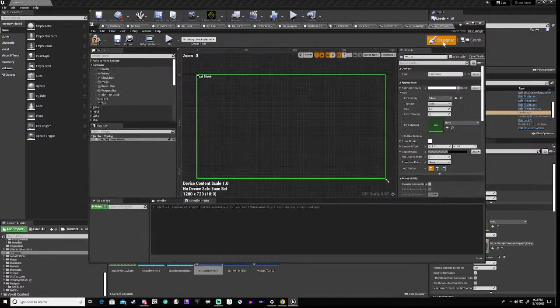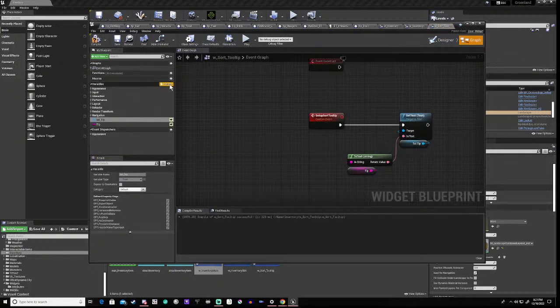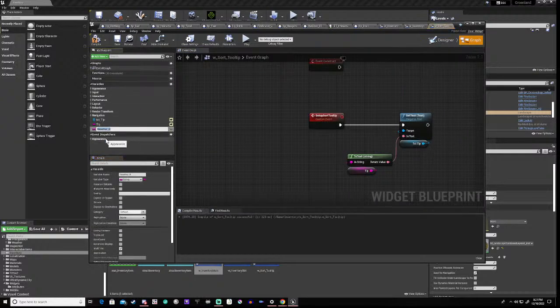And then in here, actually in our graph, what we're going to do is set up tip strings, and we're going to set that as an array.